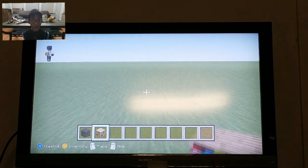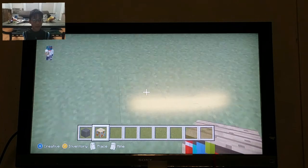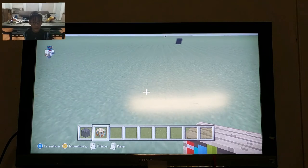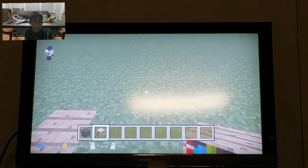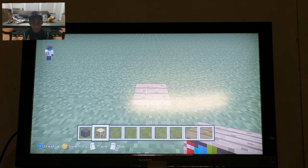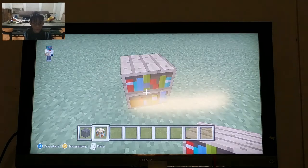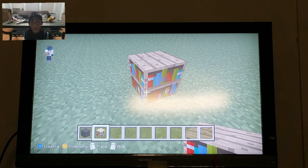To the right side, we have to count 48, and then place a bookmark here. On the left side, we are going to place 32 blocks and put a bookshelf. And then the edge number is 15, which we place a bookmark right here. So the bookmarks are going to be called, I don't know. But if you don't know what edge number is, you must go to the description and watch that website.